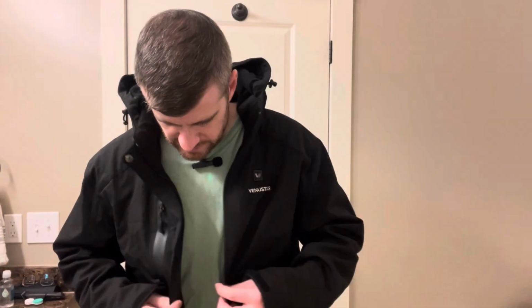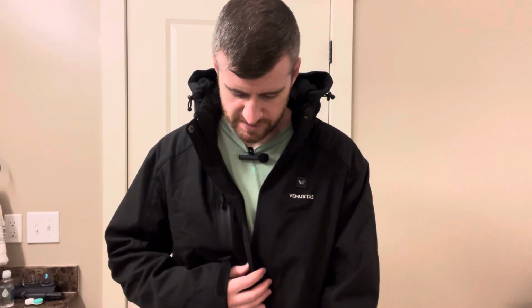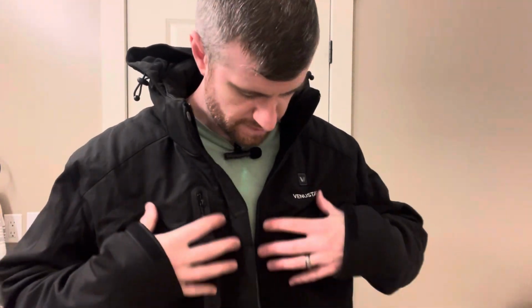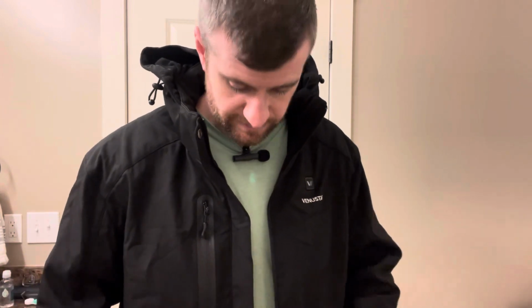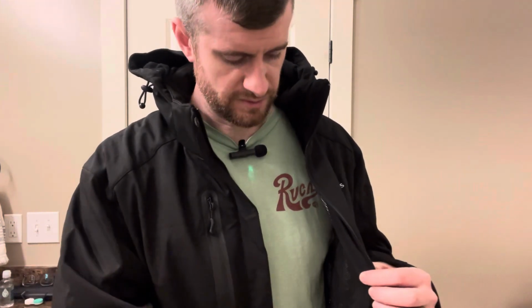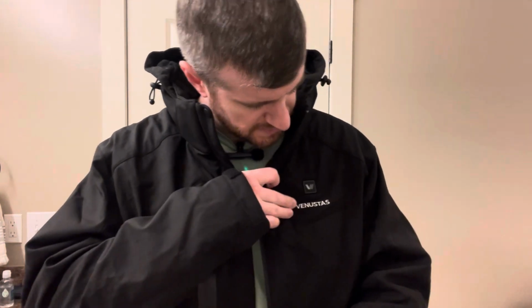I'm gonna go ahead and charge this, but I think this is pretty neat. I do like how it has the button over the zipper here on the top and the bottom. It definitely feels like good material, like a nice jacket. I've never had a heated jacket before, but I've seen them in Lowe's and Home Depot for about $199, 200 bucks. Black Friday, it's maybe a little cheaper, $149, $150, but this one's quite a bit cheaper than both of those.